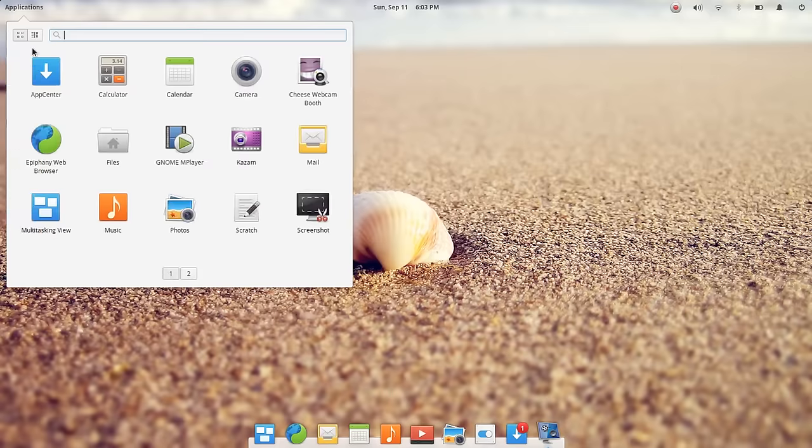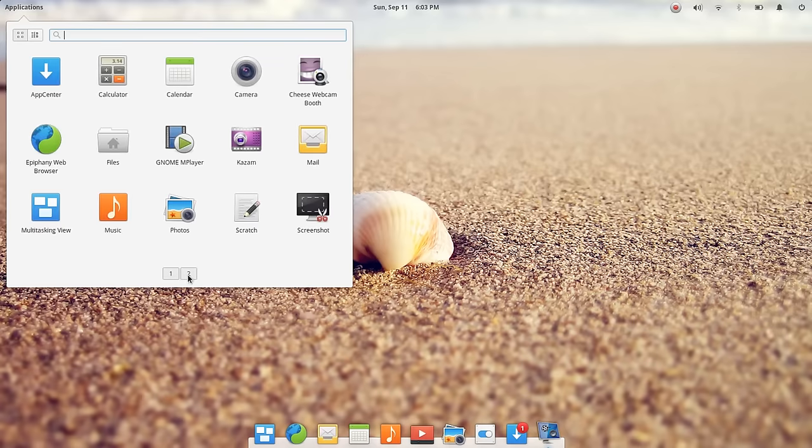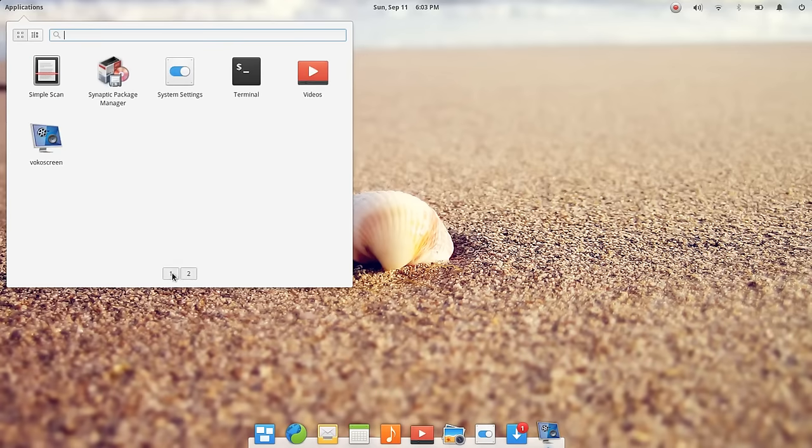And I'll point this out. Clean interface, easy design, slide from one window to the next. And these 2 pages, that's it as far as the apps, and I've added a few. So they have their own terminal, and then the other app that is an elementary app is videos.